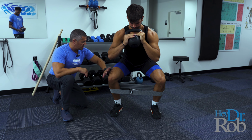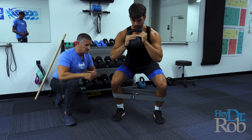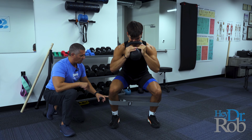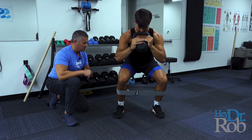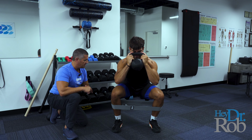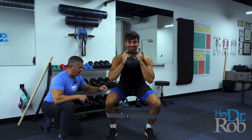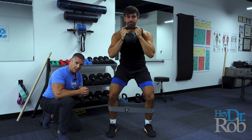Now abduction here is gonna get that glute firing. It's gonna tell his brain, hey, we need to use that muscle. Now he's gonna go back down into that, pushing the band apart. Give me 3 or 4 more reps. Feel for that glute to turn on. Now let's do some normal reps while we're trying to break that band open. And while he gets into that position where it wasn't firing, the brain knows to turn it on now because we've primed it, and that's gonna help him get better, not older.